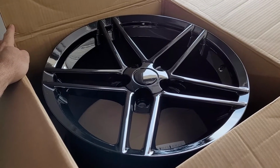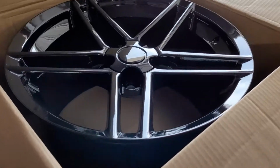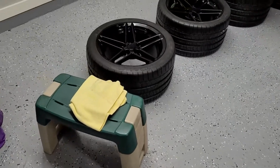Didn't want anything flashy. I mean, they're kind of flashy because they're shiny, but a little bit deeper lip to them. Not really a lip, but a little more concave, I guess. I'm cool with that. Doesn't have to be expensive or flashy to do what I want to do, as long as they don't break. So I've got the wheels on.